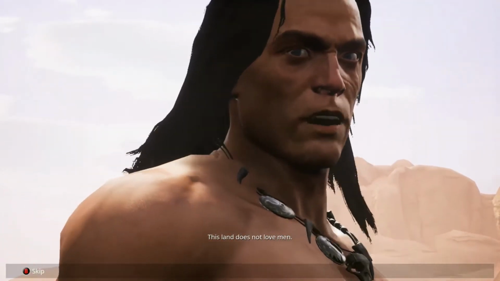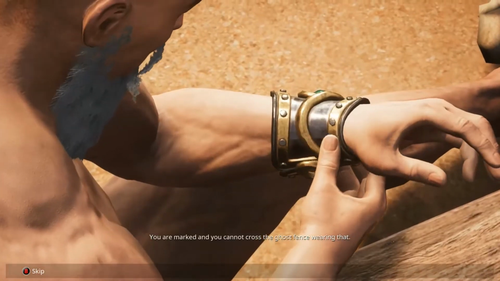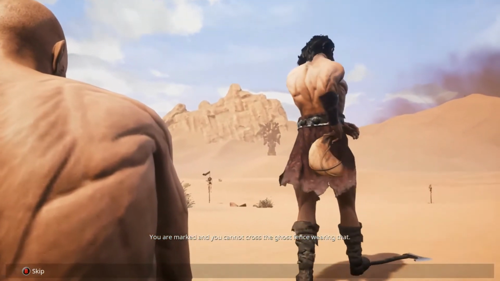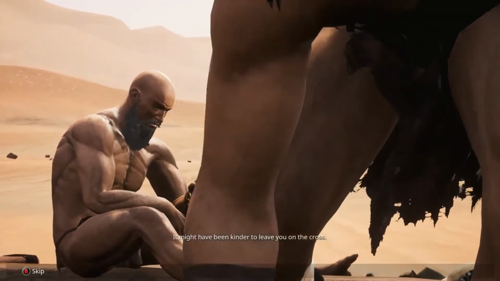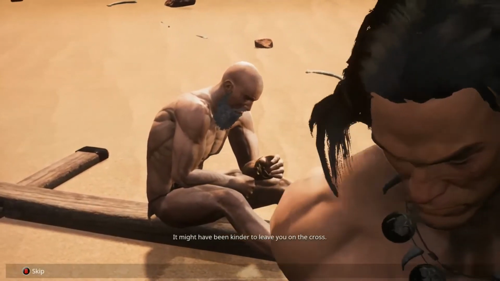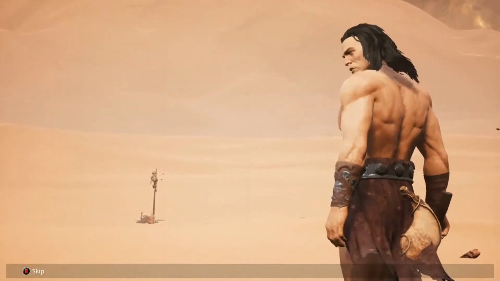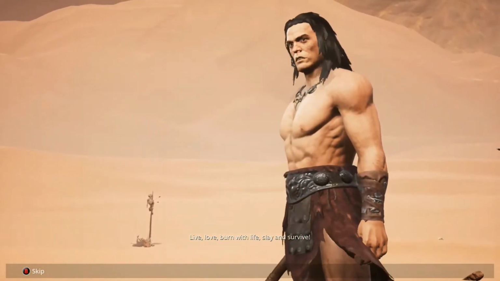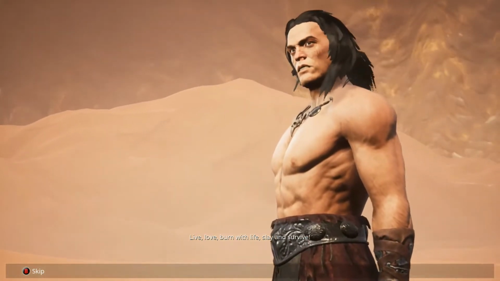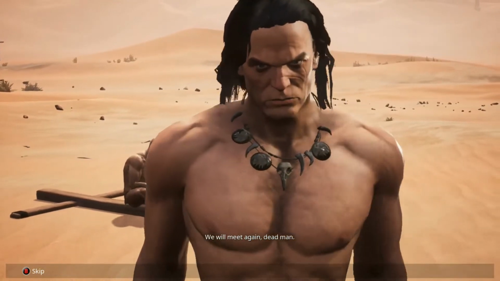This land does not love men. You are marked. You cannot cross the ghost fence wearing that. It might have been kinder to leave you on the cross. Live, love, burn with life, slay and survive. We will meet again, dead man.